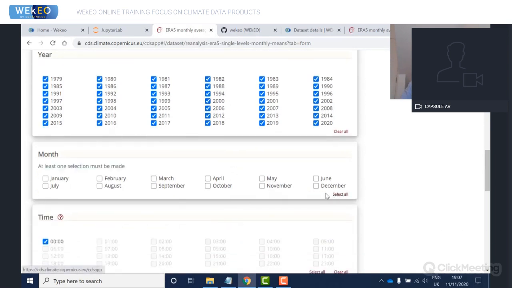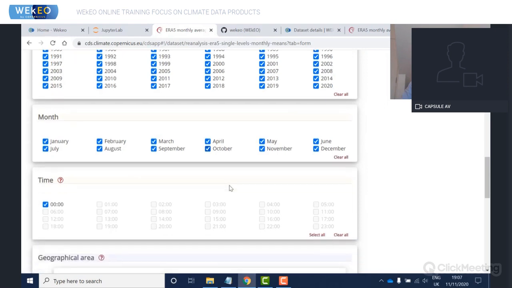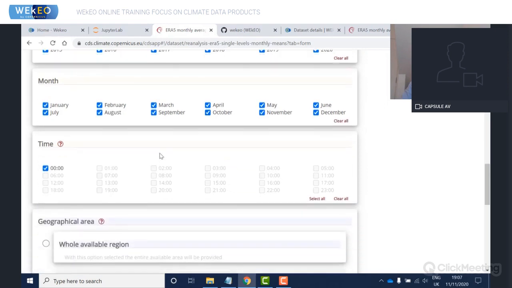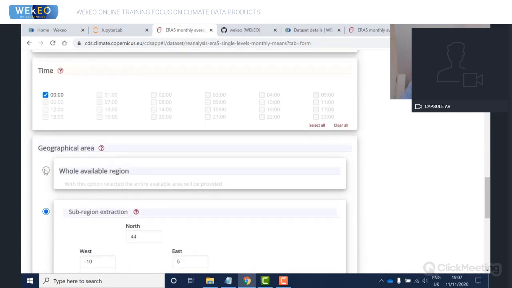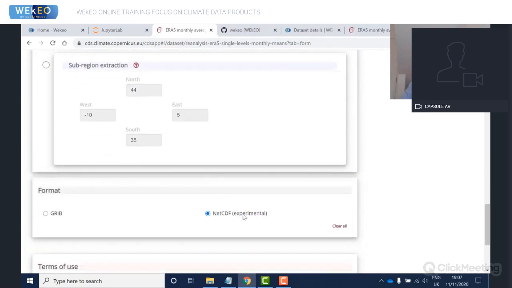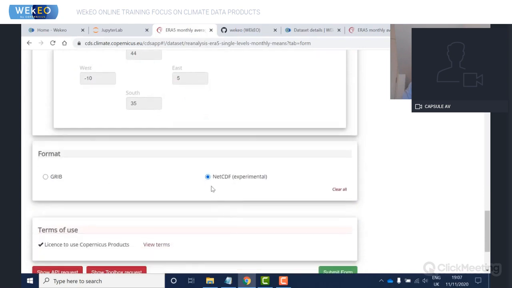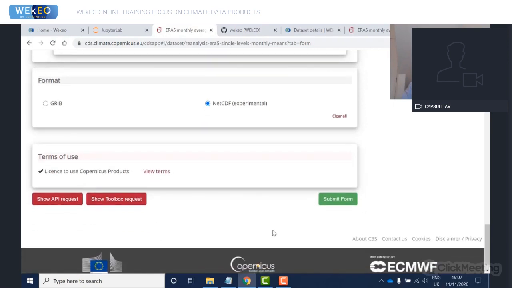So first we clear all, then we select all. As this is monthly average data, we can only have one time available. And here we will select the whole available region, so we will not apply a geographical subset. We can choose between two different file formats, GRIB or NetCDF. Here we'll choose NetCDF.